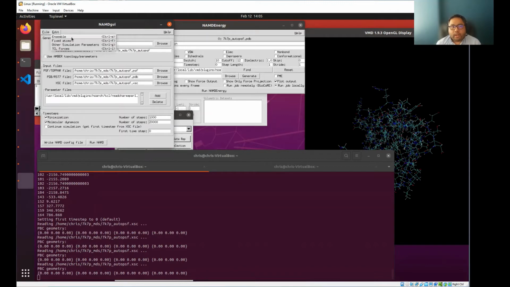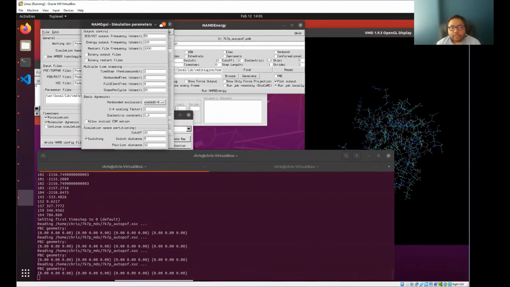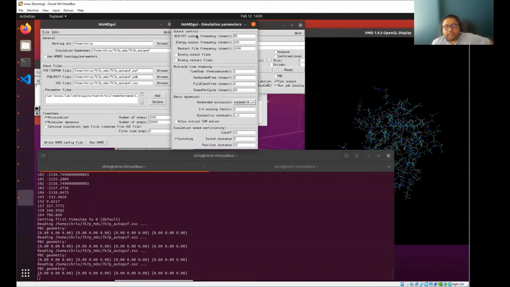And also, you can change other simulation parameters as well, especially if you have a slower or older computer. You can change the step frequency for that DCD file I told you about, which is how often it takes a picture of each step of your simulation. And you can also change the time step as well. Basically, increasing it will put a little less strain on your computer. It doesn't have to constantly monitor the simulation itself.